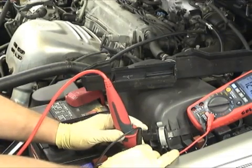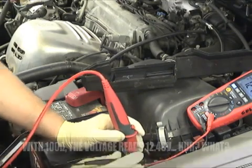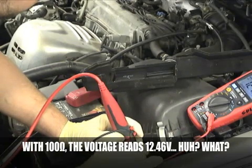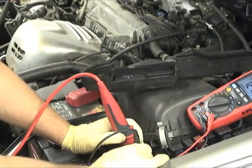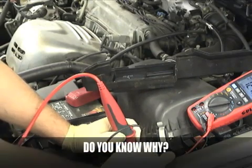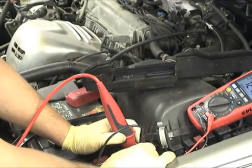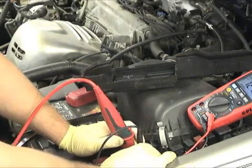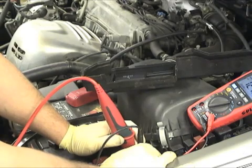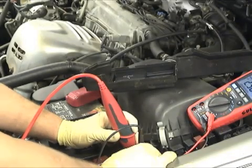Hitting the horn. Even though you've got the 100 ohms in there, you're still reading 12 volts. Why are we reading 12 volts? Because we're reading a static voltage — I haven't applied a load to the circuit. It's going right through the resistor and it looks as if we have a properly functioning circuit. This is where the manufacturer's instructions fall on their face.